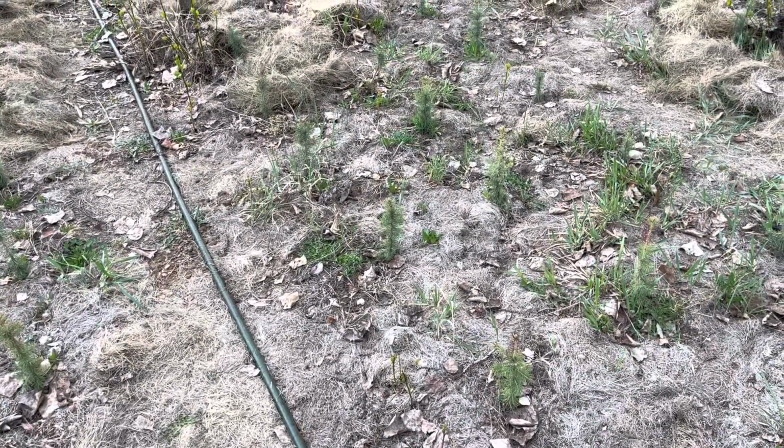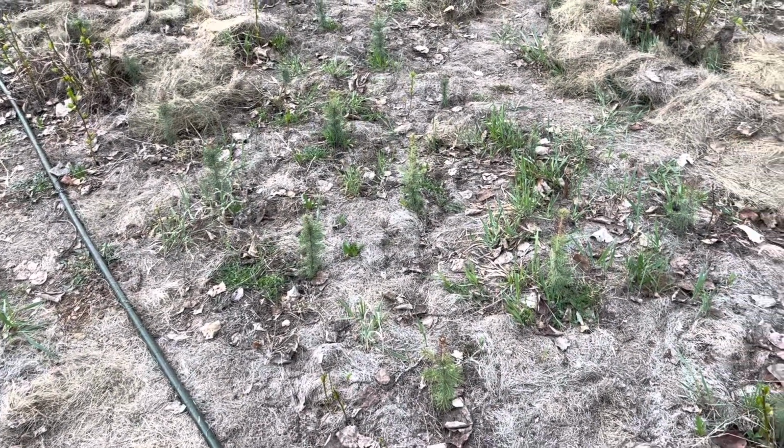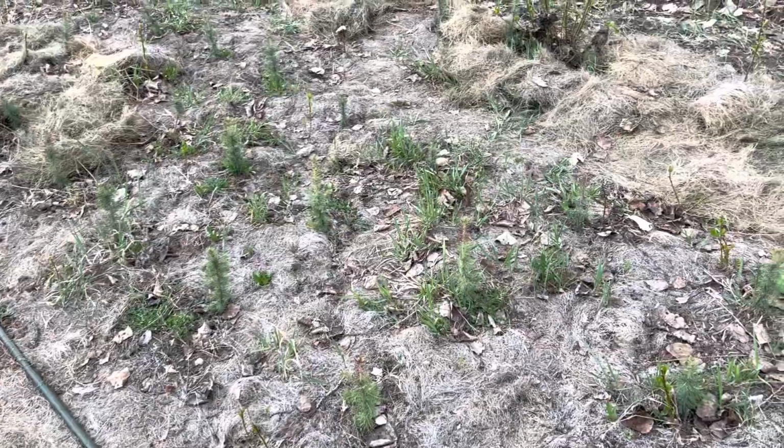But yeah, as I said earlier, I want to put down some cardboard maybe just to smother some of the grass bit by bit, put some wood chips over it.